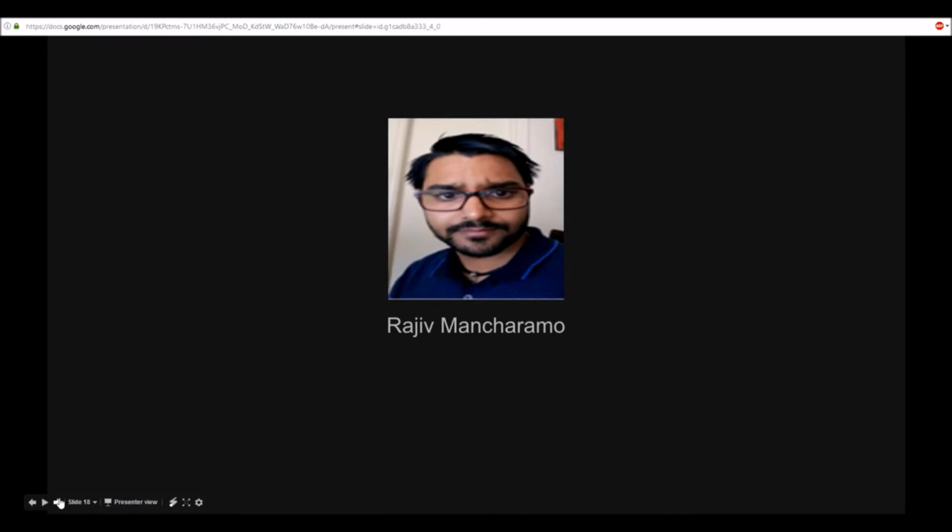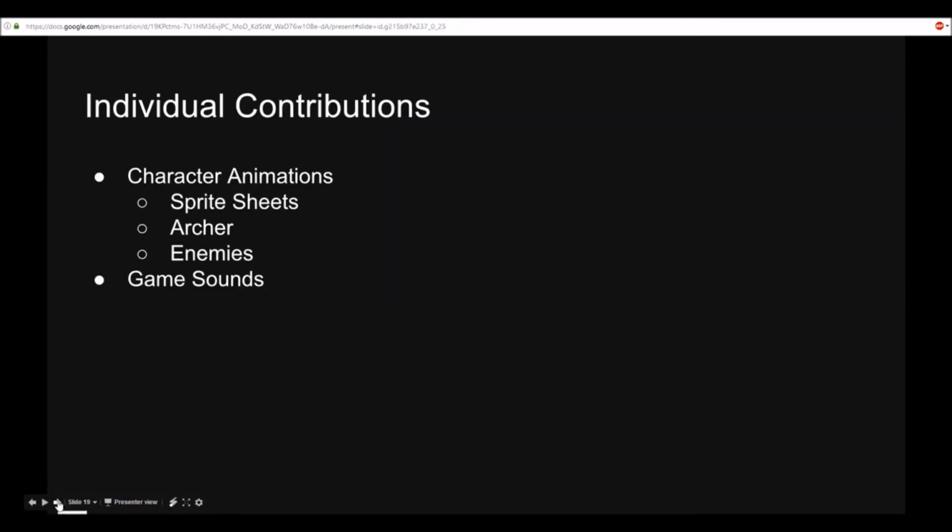Alright, and for my contribution I have done the character animations, which include first getting the animation sprite sheets of the characters in the game, and then working on the animation for the archer and the enemies also. And the enemies include the walker and flying enemy, or the launching enemy. And then also I did the game sounds for this project.